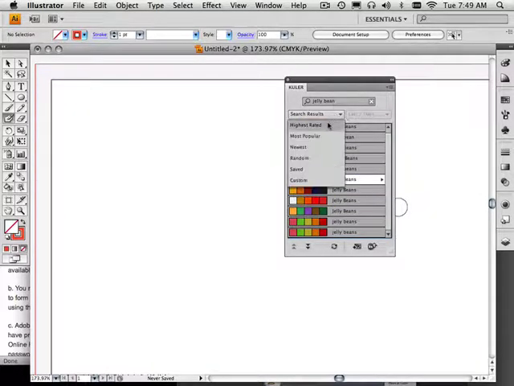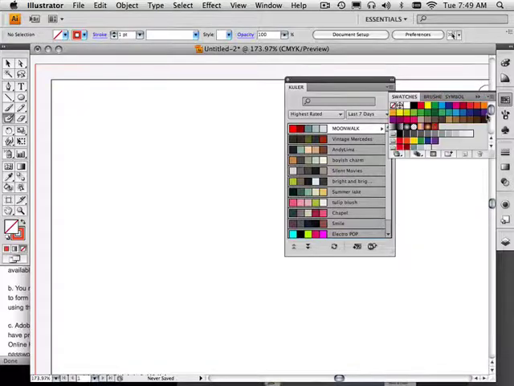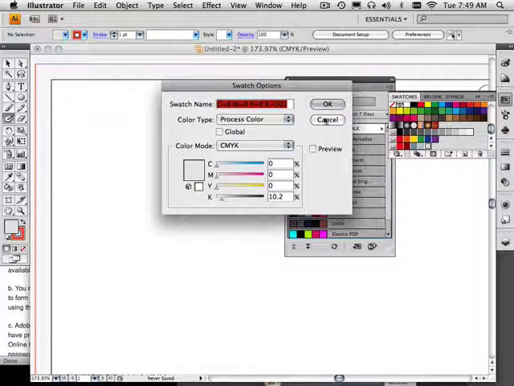I'm going to go back to highest rated. And I like this moonwalk right here. So what I'm going to do is add that to my swatches panel. And there it is. So now I could choose those. Now if I need to change these in some way, let's say I need to make these spot colors, I could do that by double clicking on it. You can make them into spot colors.